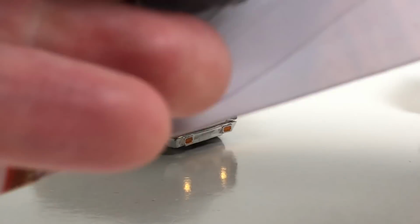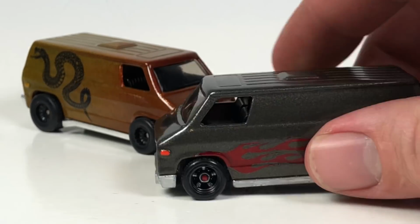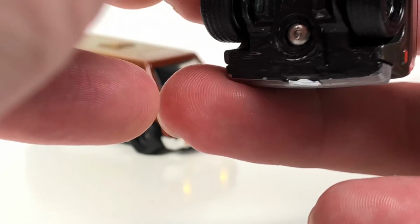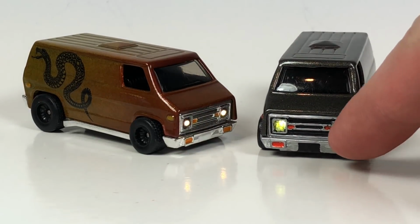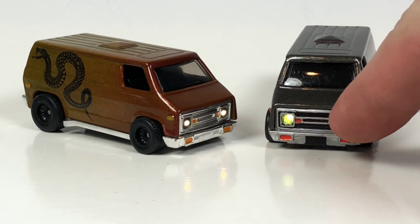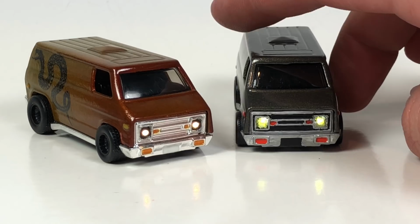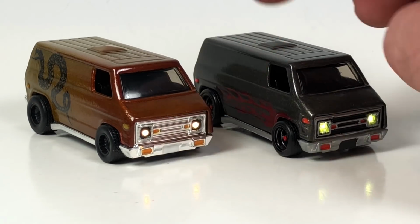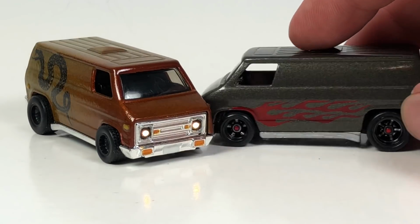Maybe real quick, I'll show you this one too. There's another one I did. Supervan. This one also has the headlight treatment. This one I did a kind of an experiment with the lenses. It's not how I do them now. I tried using hot glue. Did not work out quite as good. Definitely did not work out quite as good. But I could swap the base from this one over to this one. You know, whatever one you like better.